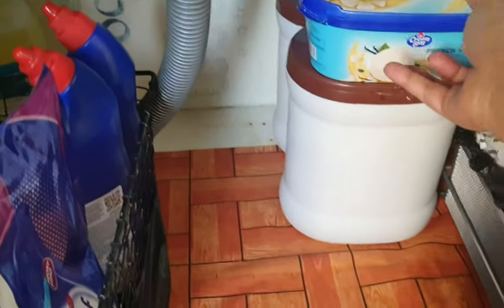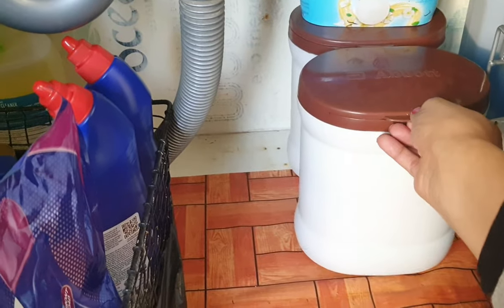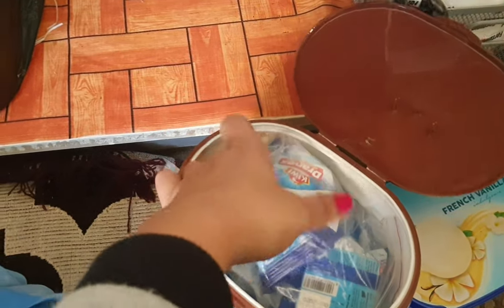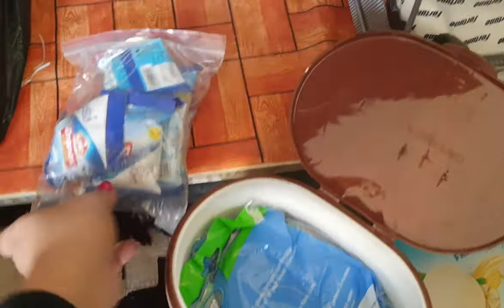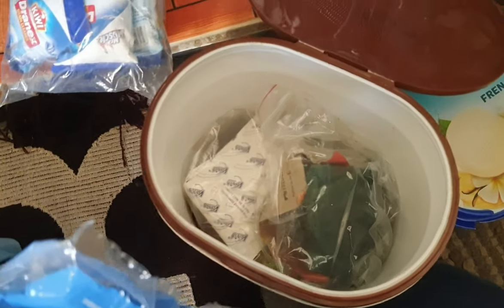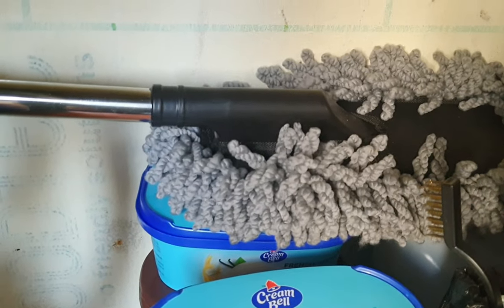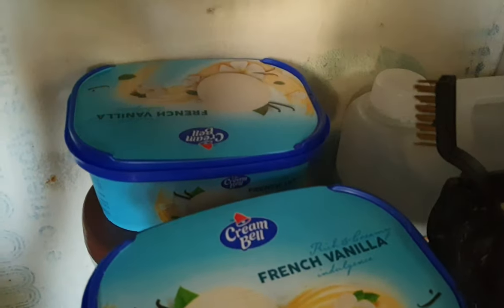Now the bottom shelf of this holds all the detergent for the dishwasher, and this is the old box my daughter used to have the milk mixes in a long time back. These are pretty sturdy boxes, so I'm storing all my Drain-X, the gloves, extra sponge, some bleach. All these things are stored properly here in separate pouches, so one can easily access them.